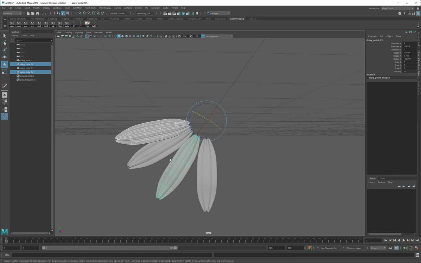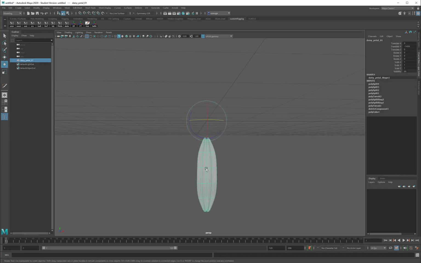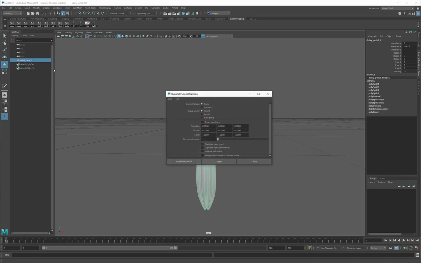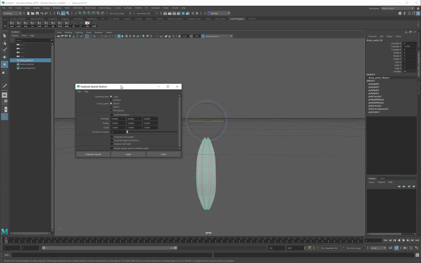If that seems too slow for you, the other option that you've got is in your Edit menu, there's a command called Duplicate Special. Duplicate Special will duplicate a number of times in one move. So I'm going to take this. At the end of the command, there's this little box. It is called an option box. When I click on the option box, the option window opens up.